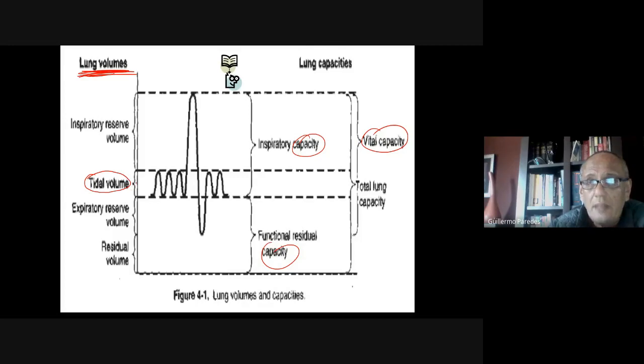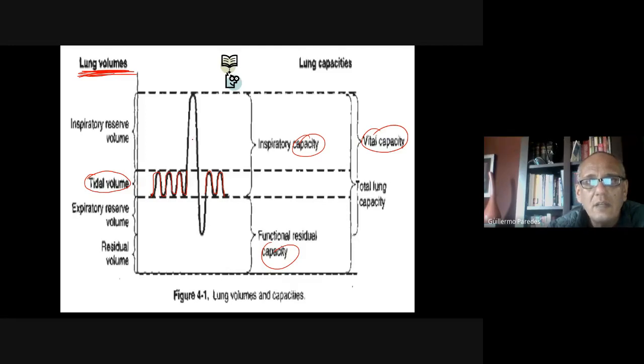Tidal volume is about 250 out, 250 in, so you mobilize about half of a liter of air every cycle. In, out, in, out. That is the tidal volume. Then after this in and out tidal volume, you start a forced inspiration. I'm going to exaggerate a little bit. That is normal.